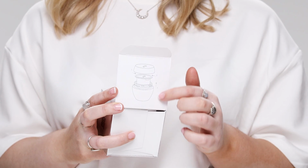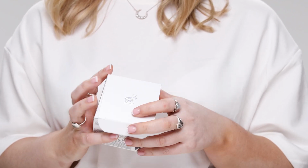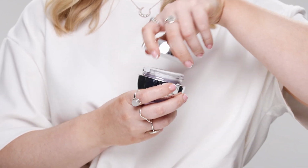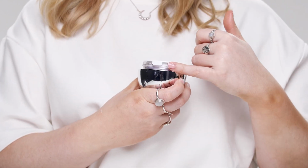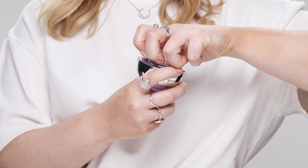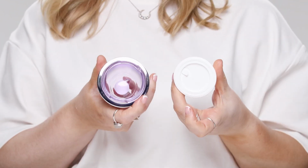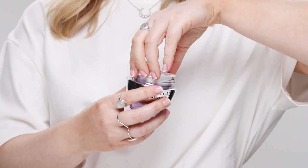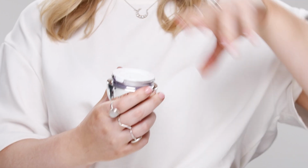I mentioned that the refill how-to, apologies, is on the box. You just look for that white click, turn it, and you can take it out and it'll refill. So you just make sure you lock it, otherwise you're going to get spillage, you're going to get cream build-up around the corner, and you won't be able to put your lid on properly.